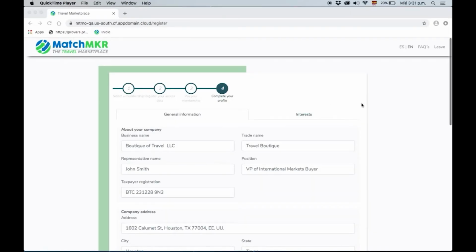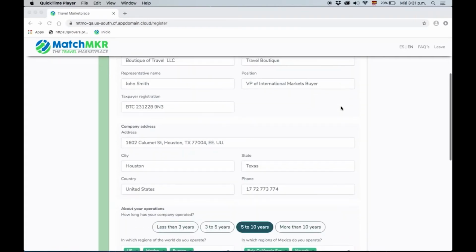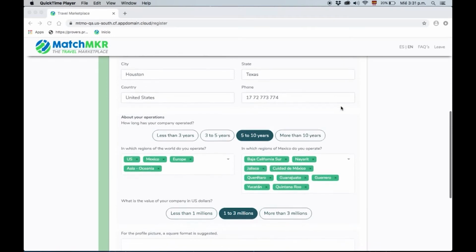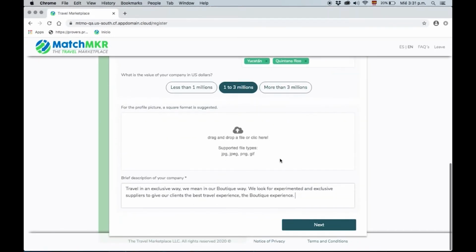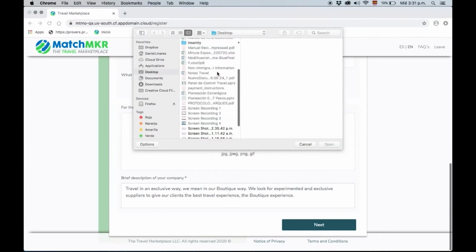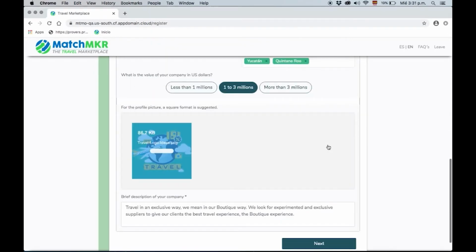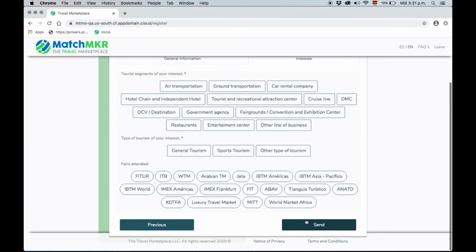Suppose we already have this information with us, and we simply type it down into the general information of our business profile. The next thing is to upload a picture that will work as our profile image. Doing so is as simple as clicking anywhere in this section to display a window where we can select the image we've chosen. We click and wait for the system to tell us that it has been uploaded correctly. We recommend the picture to be in a rectangular format and in JPEG.